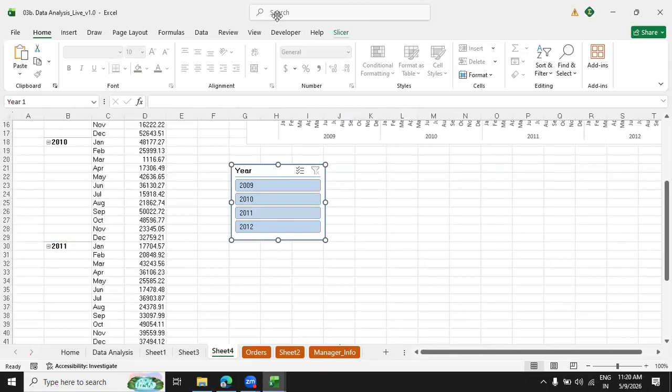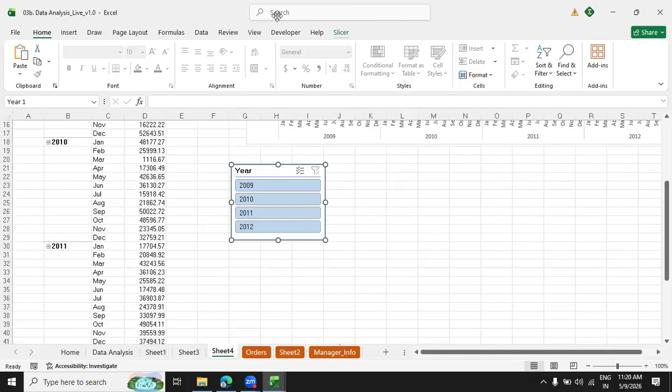I will hide this manager info because we already got the info. We took the info in the new sheet, right? So let's not use this. So you got base data 1, support table 1, support table 2. I'll just rename the sheet, and I'll remove the extra sheets also. I just cleaned some sheets.